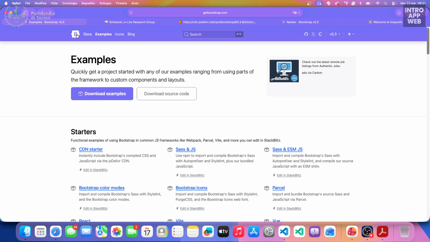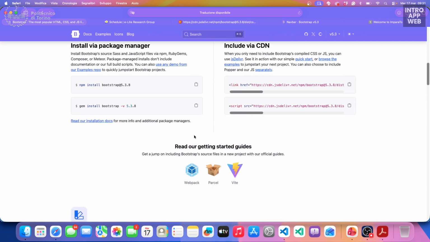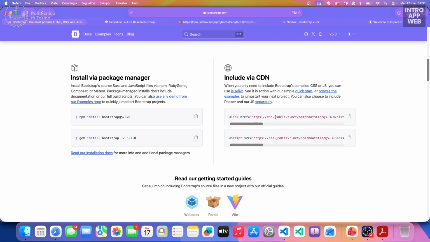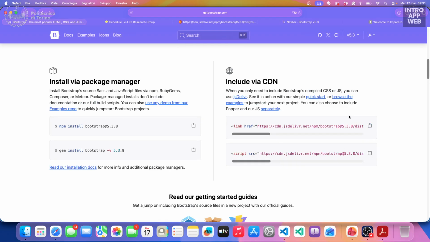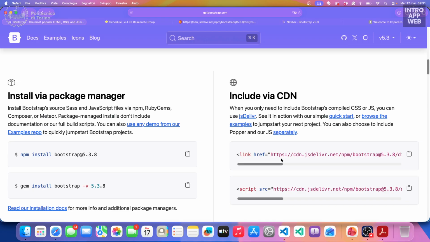So in this case, we come to Bootstrap. And here, did you see that when we copy-pasted the CSS, there was also the JavaScript below? This one has the real style sheet, that is the one we already know how to deal with. And then in here, this one is not a link anymore, but a script, okay?